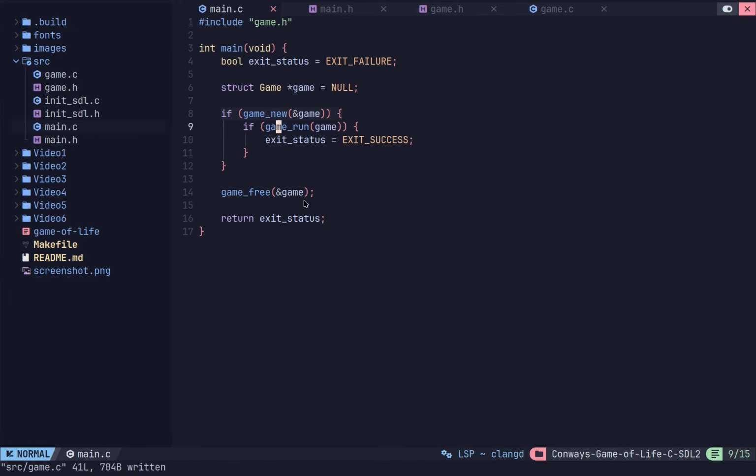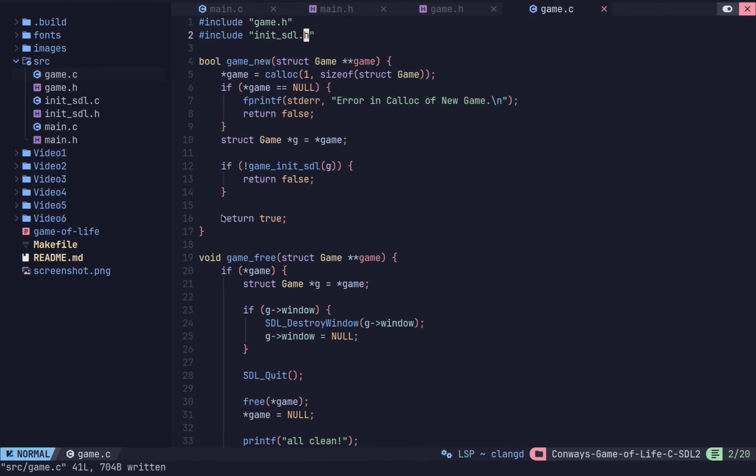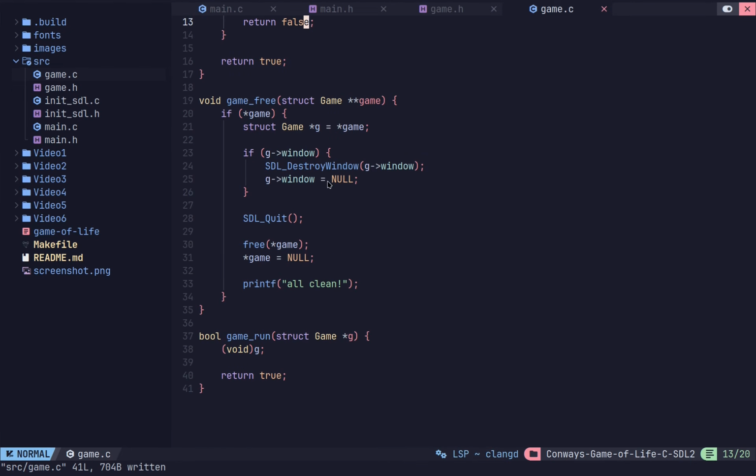So game cleanup is going to take SDL offline. It's going to check to see if the pointer's populated. It's going to be populated, but window is not going to be populated. So let's look at the game cleanup in this specific instance right here. What's happened here is window has failed.